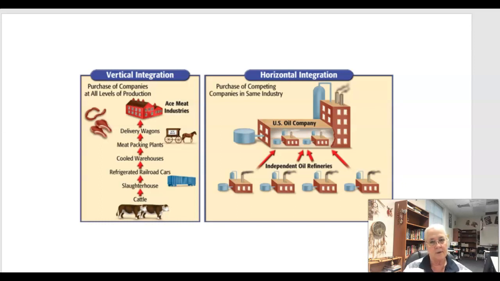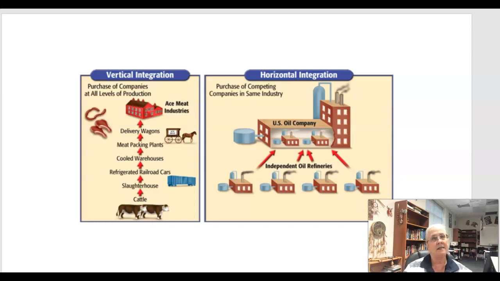Carnegie, after a time, will get tired of all of the ins and outs of running this business and some other tragedies that happen along the way. I'll get to that when we start talking about some of the strikes. And so eventually he will sell Carnegie Steel to J.P. Morgan, and J.P. Morgan will change the name of it to U.S. Steel. And it will become the first billion-dollar corporation in the United States. It is still an ongoing corporation today. It is considered blue chip stock, and so it's still around today.